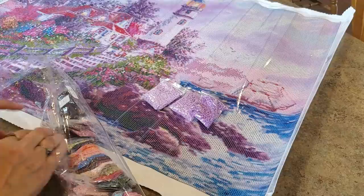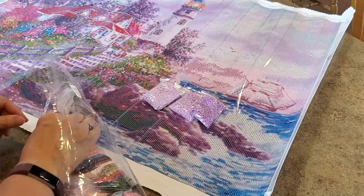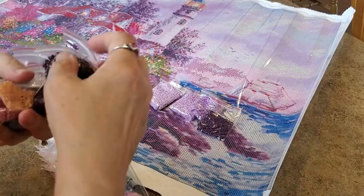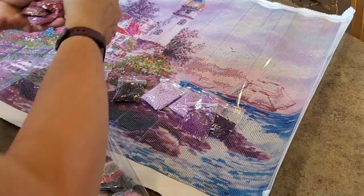I bet you there's 550 in here, too. I mean, is there 550? Of course there's 550. These are all in order, and I'm going to mix them all up. Here's my 550. All my purples are in this, you guys. All my purples. I'll put them all back in order later. Don't worry about it. Let's just put the purples together.